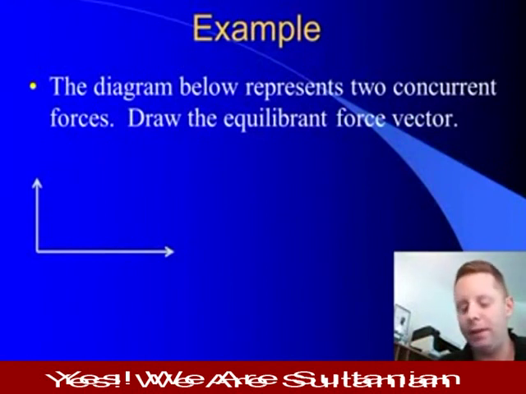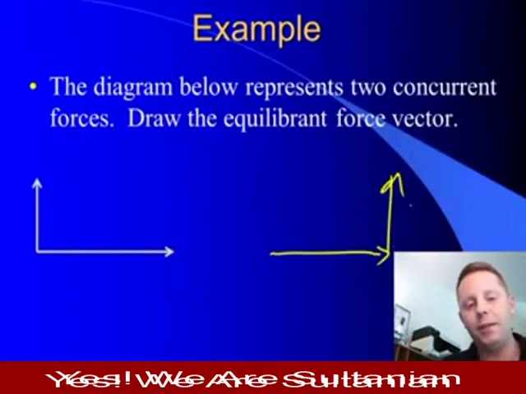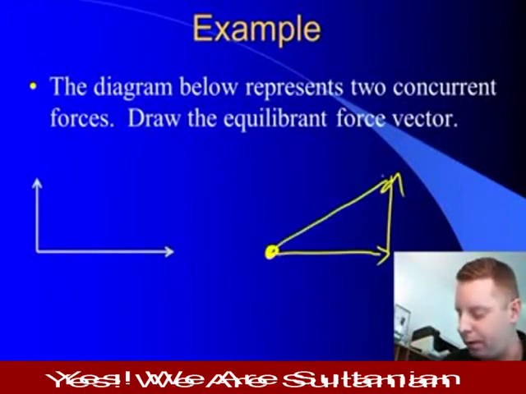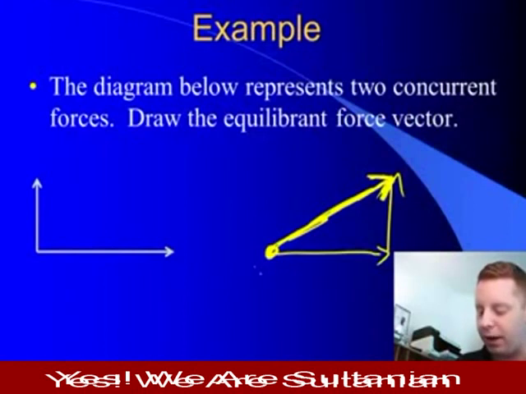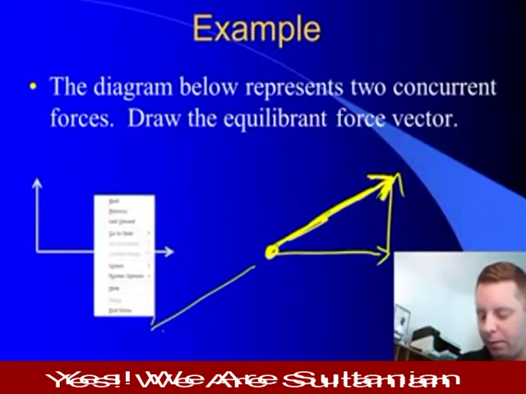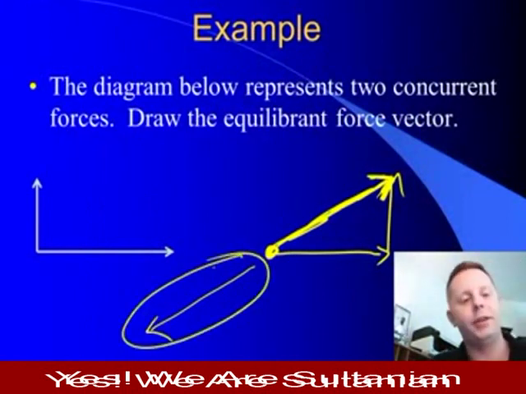Well, to find the equilibrant, let's first find the resultant. These aren't lined up tip to tail, so I'm going to redraw my vectors so that they are lined up tip to tail. And to find the resultant, I start by drawing a vector from the starting point of the first to the ending point of the last. Now, because I don't want the resultant, I want the equilibrant, all I do is I switch the direction of that vector. Right now, my resultant is pointing in that sort of northeast direction. So if I want the equilibrant, I need to switch its direction. My equilibrant vector must look something like this. There's my answer.